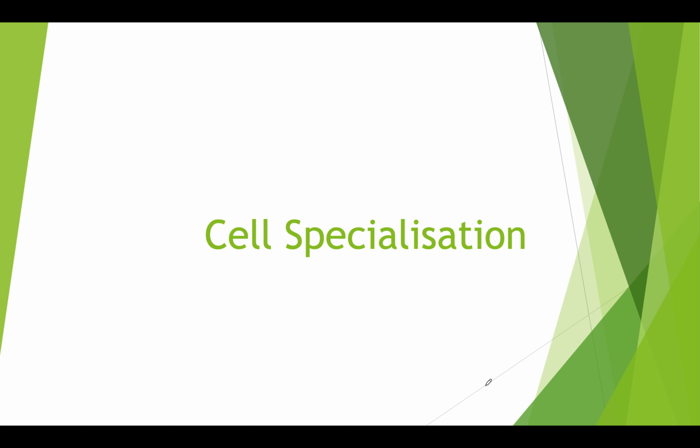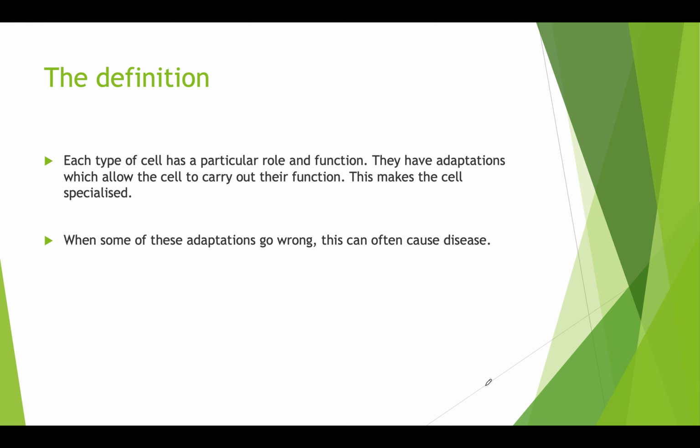We've seen an introduction to cells and how we look at them. In this video we are going to be looking at the different types of cells and how they are adapted to their function. So let's start off with the meaning of cell specialization. It's important to learn this definition as it could come up in an exam.